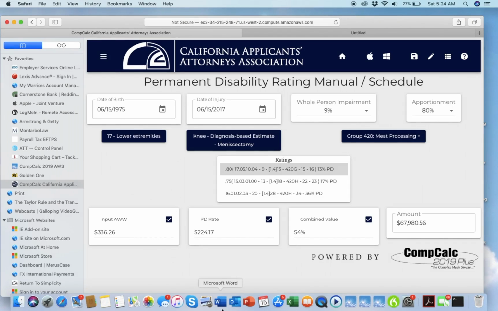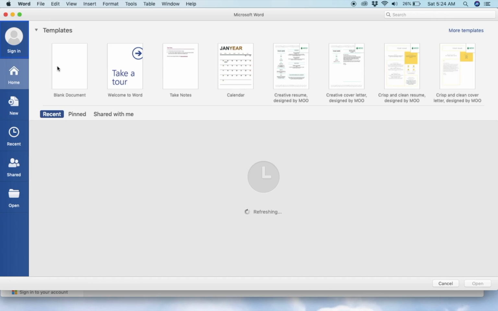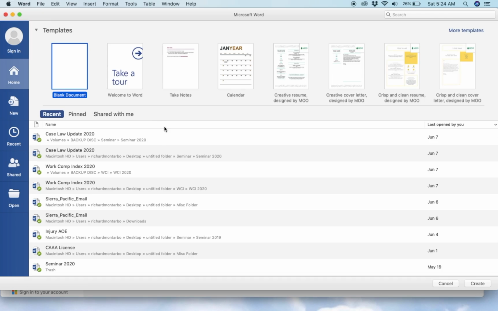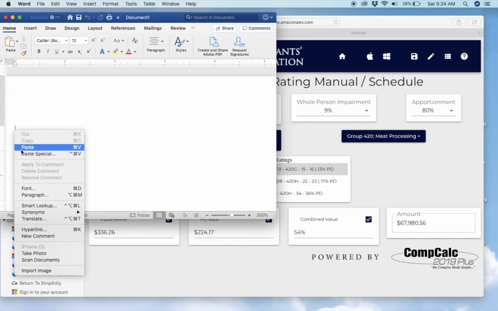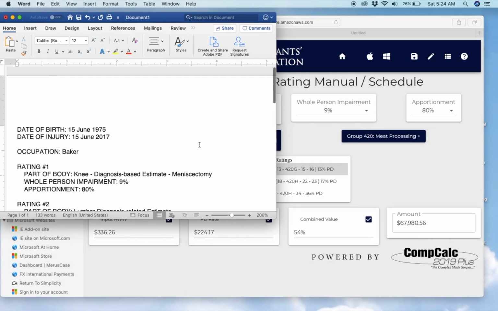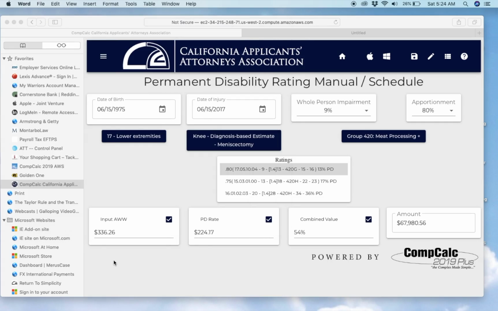And now watch this. Let's say I go into Microsoft. And what I want to do is it's opening it. What I want to do is I want to save this away into my file. Well, I've just put it on my clipboard for saving everything. And there's my rating. And now I have it in a Word document. I can also, if you're using Maris or your other, you can go ahead and use that clipboard to store it into your file. And now you have the rating ready to go.